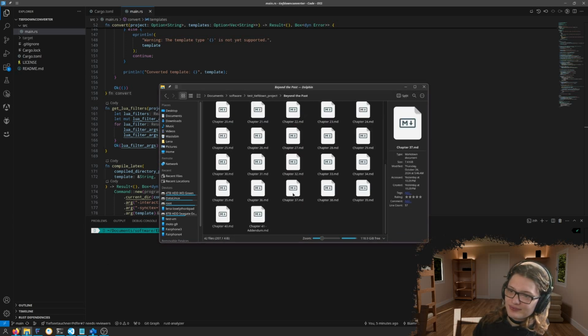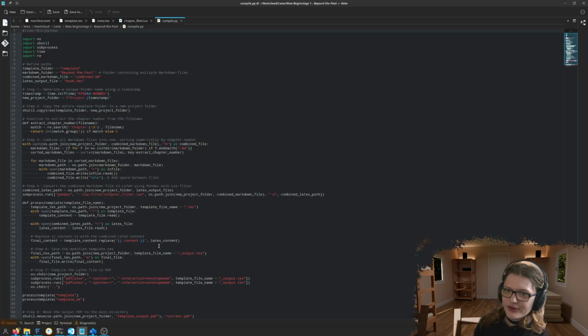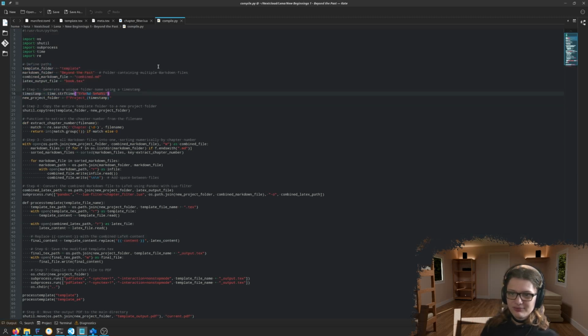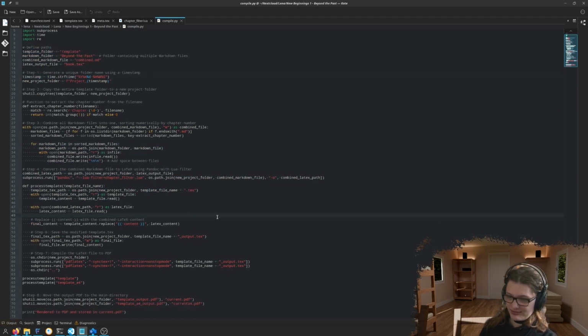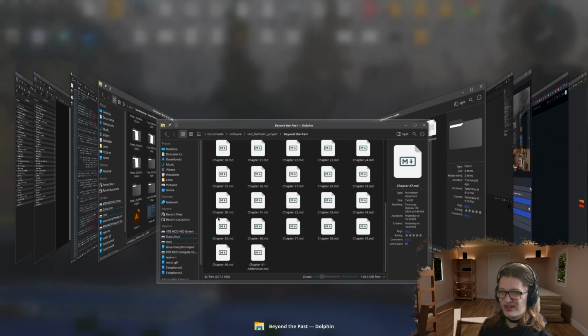And I can show you what I had before. Before I actually wrote a program to do this, I had a Python script that was hard-coded. It wasn't pretty. It worked, but it wasn't pretty.